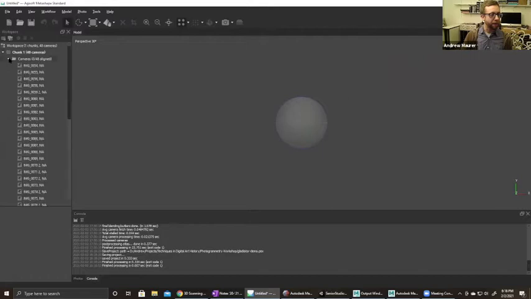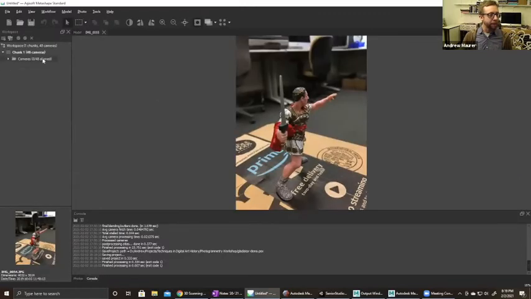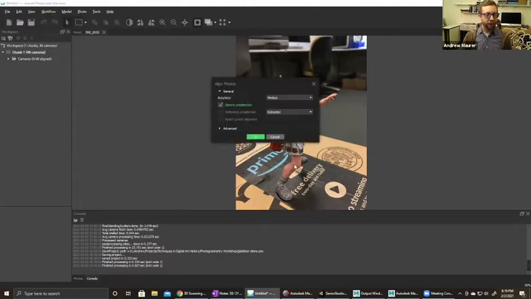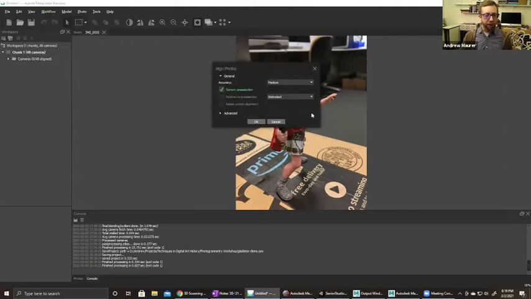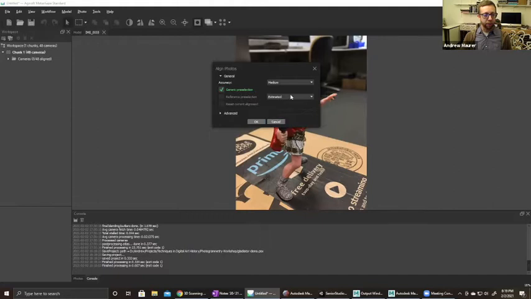Okay, cool. So that's just all of my Gladiator photos. You can see right now they say NA because they're not aligned. Under the workflow menu, I go to align photos. The settings here I have set so this all goes really fast, but all of these can be tweaked to improve either performance or quality.